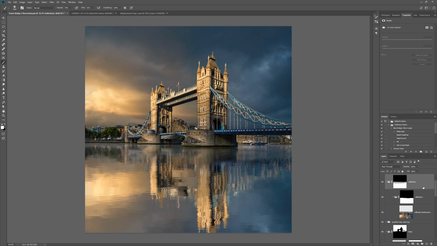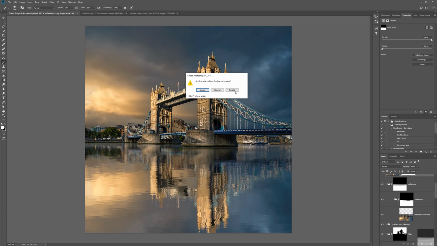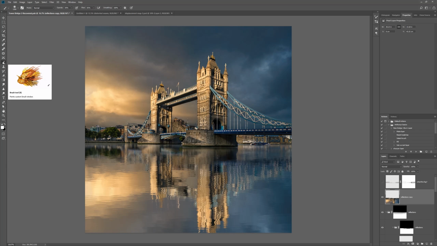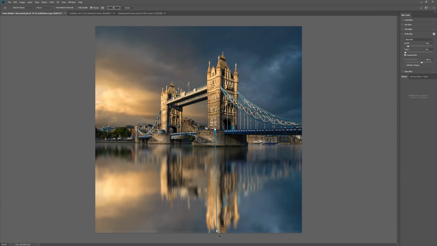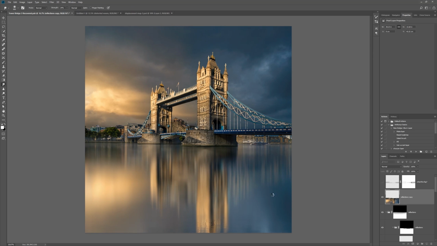So what I would recommend you doing is actually copying the reflection itself that you create to its own new layer. And from there, you can just be more proactive with changing the values to see what value you like. In this particular part here, I'm using the path blur filter, which is a fantastic tool for creating a kind of blur, a kind of reflection effect, but it has no ripples.